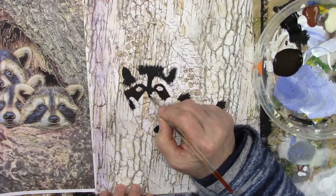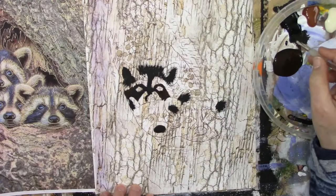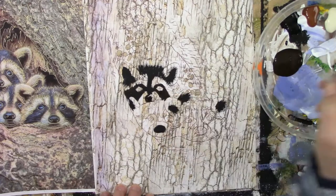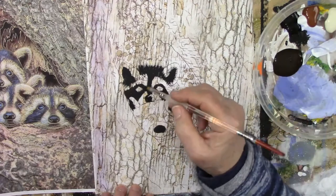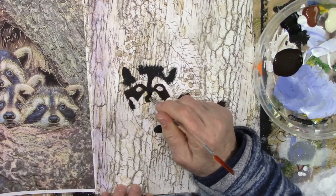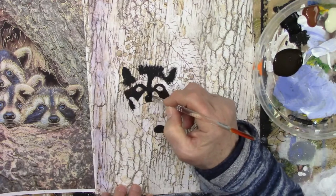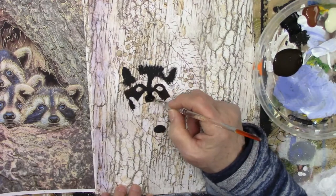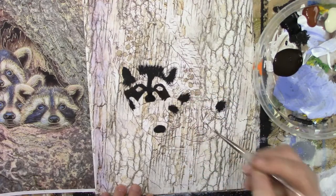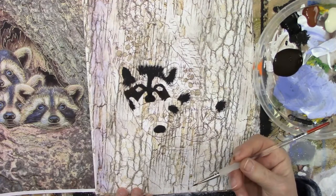And this little guy's nose. I've seen some of the paintings that you guys have done of the fox. You guys are doing great. It was awesome to see them. I'm glad you're painting along. Kathy, looking good. They're adorable.